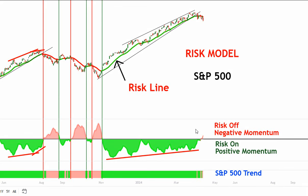I want to give you a quick heads up. On Thursday, we saw the S&P move into a risk-off environment. It turned up and turned into positive, but we're showing negative momentum — we had the risk line turn red previously. Then the S&P trend signal turned back and forth, going from green to red to green to red, and now it's back to red on Friday with the sell-off.